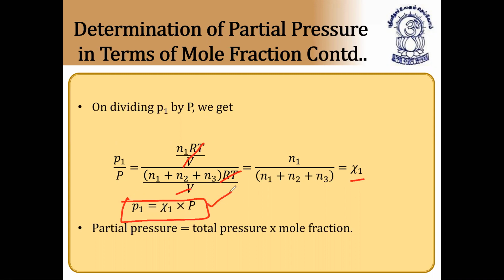This formula is very important. So partial pressure is equal to total pressure into mole fraction. If they give the number of moles directly, we can find out the total pressure and we can find out the partial pressure. So these two formulas are important. So how to find total pressure? Total pressure is equal to N1 plus N2 plus N3, if there are three gases, into RT by V. This is the formula for finding total pressure, and we can find out the partial pressure also. So these two formulas are very, very important. Next. That's what I told you. Dalton's law statement is easy, but numericals are a little bit tough.